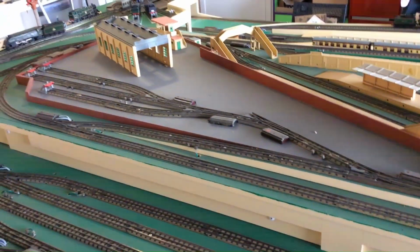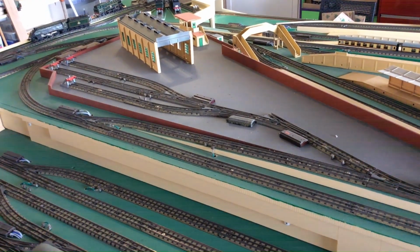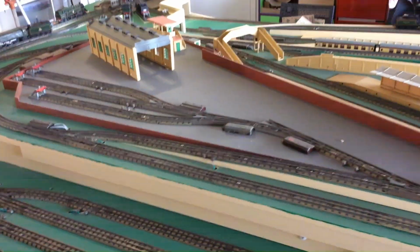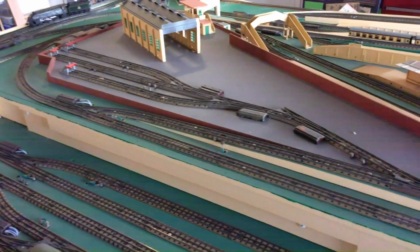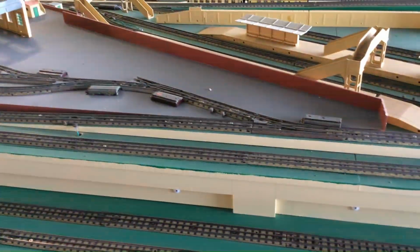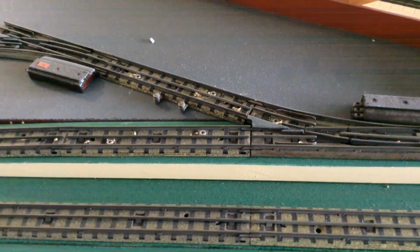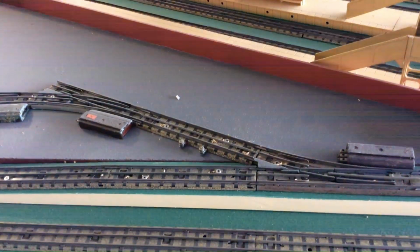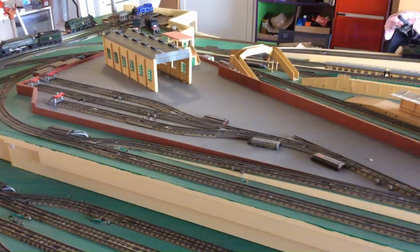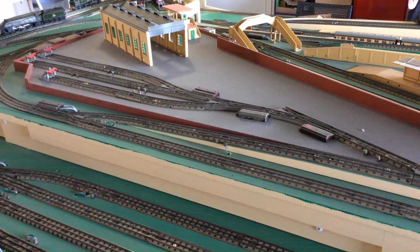Well, in the space there we see the engine shed and a few other bits and pieces. Eventually I'm going to wire that up and we'll keep some locomotives in there. But that whole section can be lifted out so that it's possible just to disconnect at that point where you see the rails with the timber shavings in them. Lift the whole thing out, and you can work on that area of track comfortably.